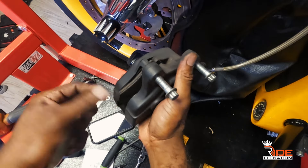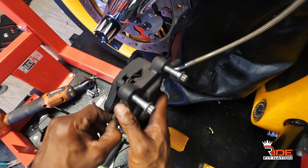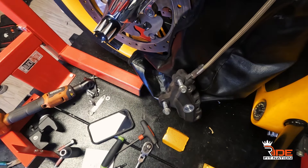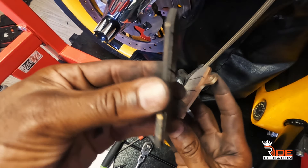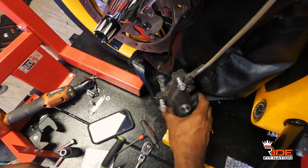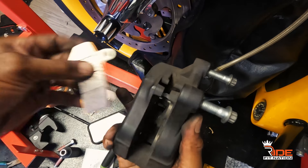These brakes are no good, they're done. It's not a hard job, so when somebody's charging you an arm and a leg, think about doing them yourself. Let me show you why these brakes are done. Look at the thickness of the old one and look at the thickness of this new one — you've got to check your brakes.